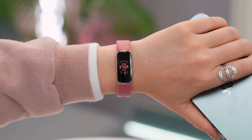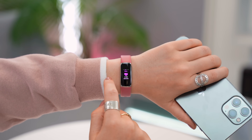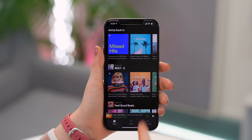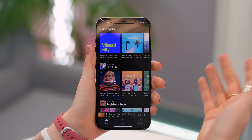Probably the worst missing feature is that there is no music connection, no music app, and no music controls. This feels like a massive missed opportunity, especially because this is a fitness tracking watch — you're going to be using it when exercising, and music controls would have been so much nicer to have. Definitely keep this in mind when considering the Fitbit Luxe.